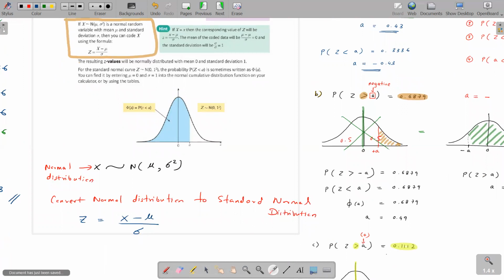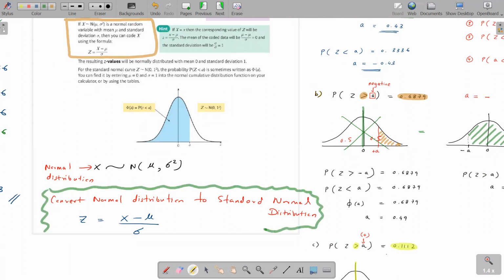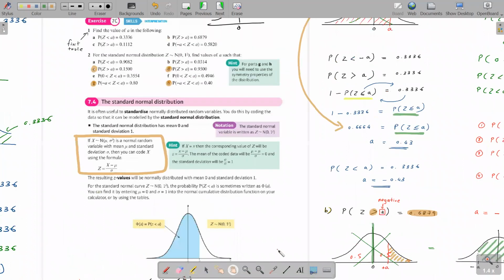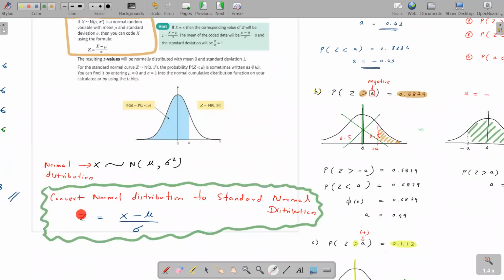This is very important, guys. Basically, this is how you convert the normal distribution to standard normal, and this is what we are going to use mainly. This is the main conversion. Whatever your variable, you subtract its mean and divide by the sigma value, and immediately you get the standard normal distribution. When you come back to the z state, you can use the exercise 7b and 7c techniques when you have the z variable.